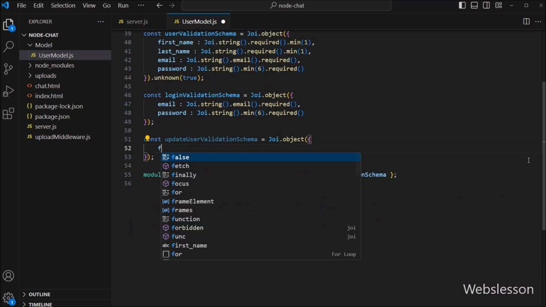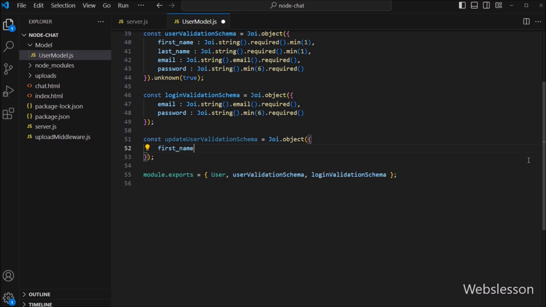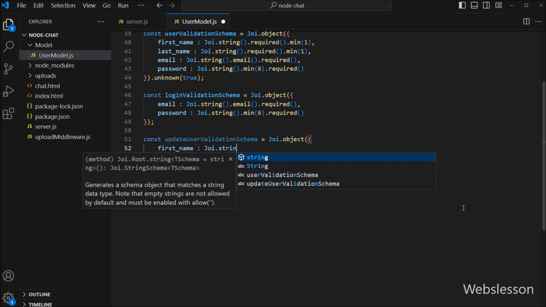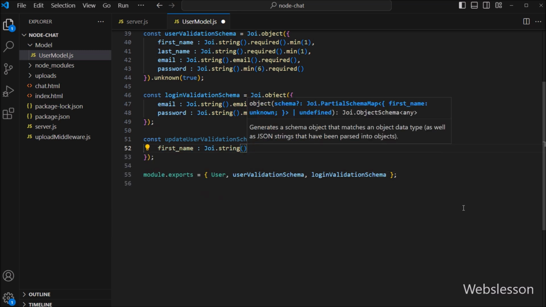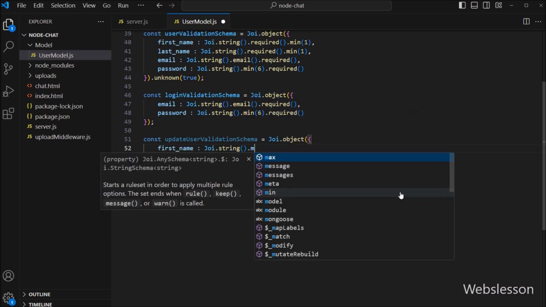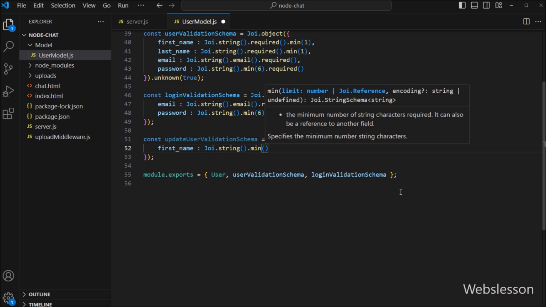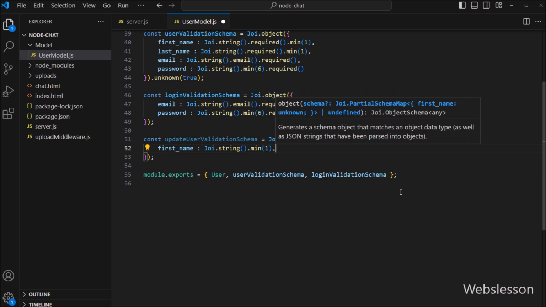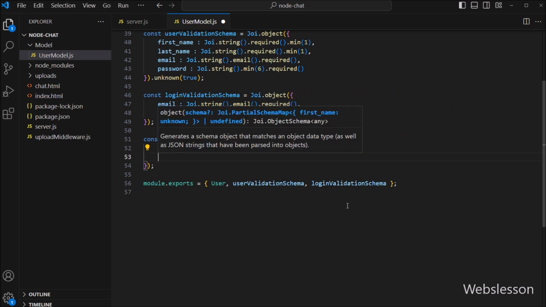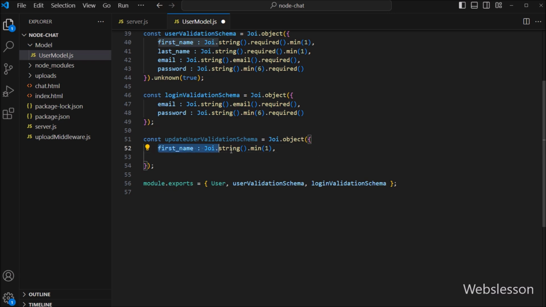So here, firstName is a key in the object being validated, representing the first name field. Joi.string method specifies that the value of first name should be a string. And minimum method specifies that the length of the first name string must be at least 1 character long. So this is the validation rules for the first name field, and now we write validation rules for the last name field.